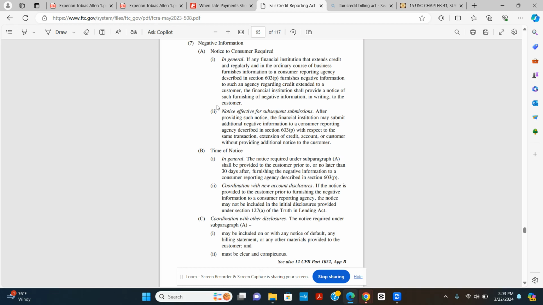So say that you don't remember receiving something in the mail though. They didn't give you your notice to consumer required. That would be my whole dispute under that late payment: failure to provide notice to consumer required pursuant to section 623, please update to paid as agreed or ND for no data, because they won't always update it to paid as agreed. Sometimes they'll just leave it blank or put ND for no data. But if you do get it updated to paid as agreed, more power to you.